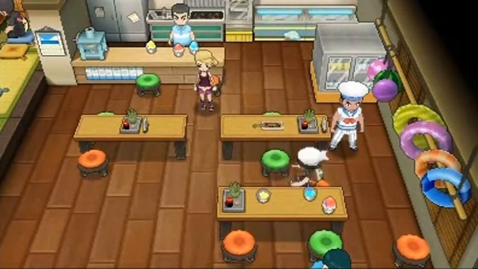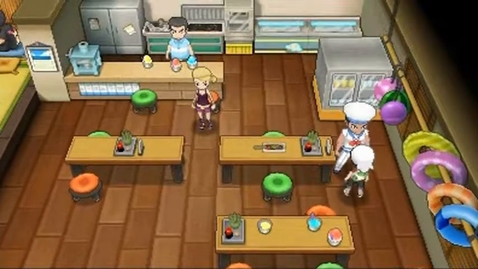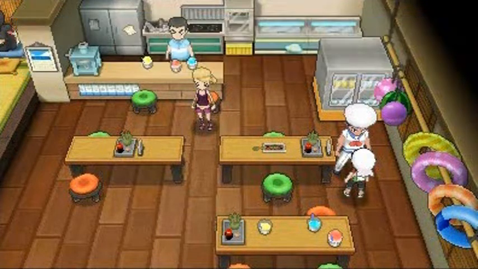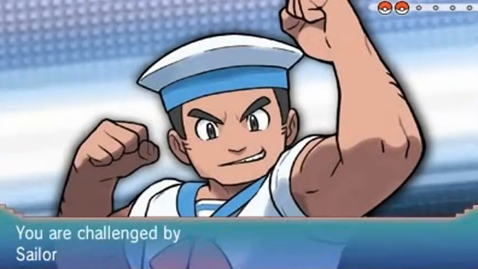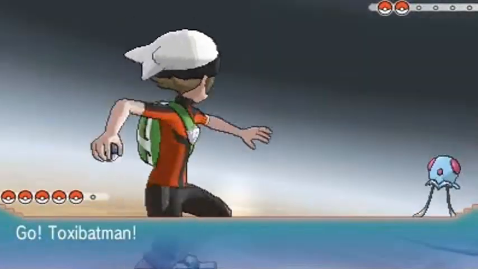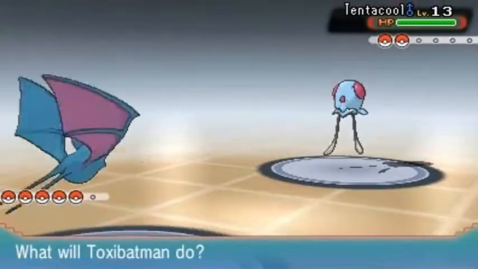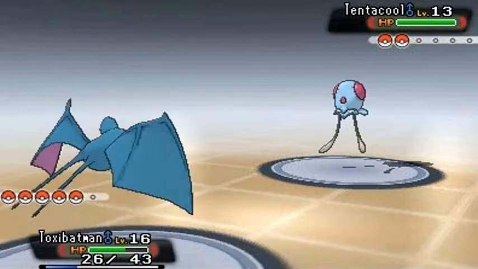Okay. Let's continue on our adventure right here. We can sit and talk to this guy, and he's like, if you're on the lookout for a battle at the Seashore House, you'll find no hotter trainer than me, matey. Okay. Alrighty, bring it. Big buff Bagwell right here. Dwayne the Rock Johnson wants to battle, and oh crud. Coming out with a Tentacool. There's some balls right here. Okay, so let's go right ahead and switch out our Pokemon yet again.